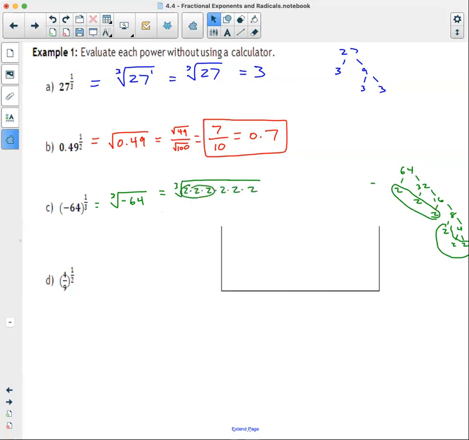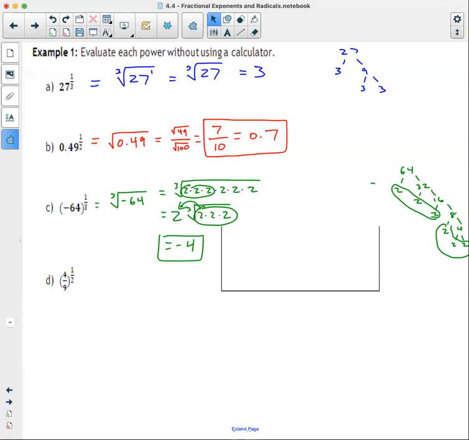Take out a group of 2, so equals 2 cube roots of 2 times 2 times 2. Now we'll take out that other group of 2. Don't forget to multiply that 2 out front. So the cube root of negative 64 is going to equal negative 4. Okay, we multiplied that group of 2's we just took out by the 2 that we already took out, and then don't forget about that negative answer.